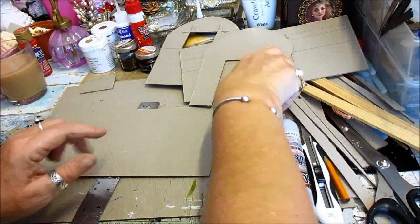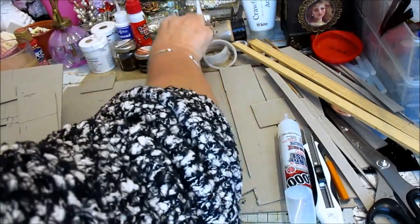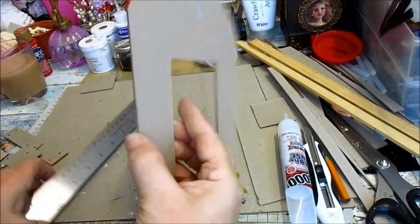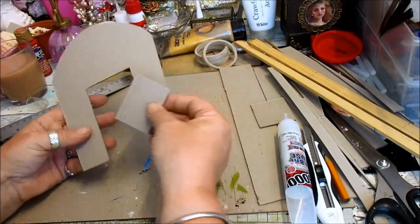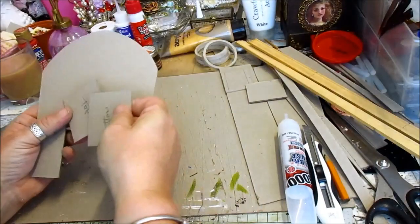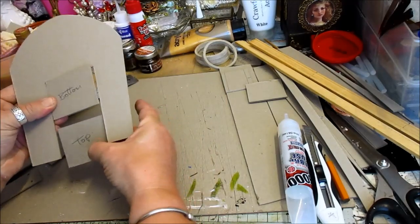For the door, now let me just move these pieces out of the way because I don't want to lose them. So for the doorway, we're going to need a frame round there. And these are the two pieces I... Oh no, that's out the other window, isn't it? Where's the two pieces I cut? That was the top and bottom of the door. So they're the pieces that I now need to make frames for.